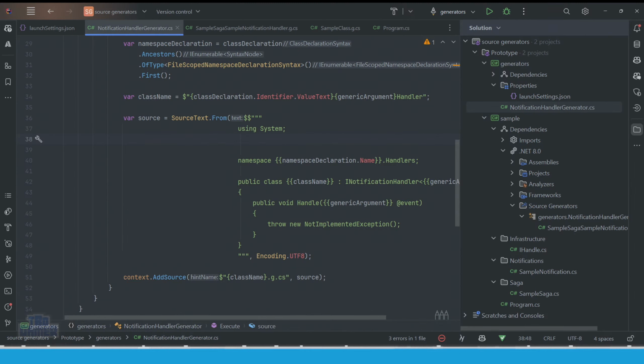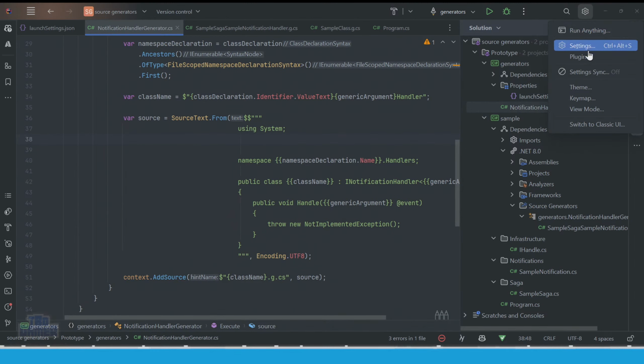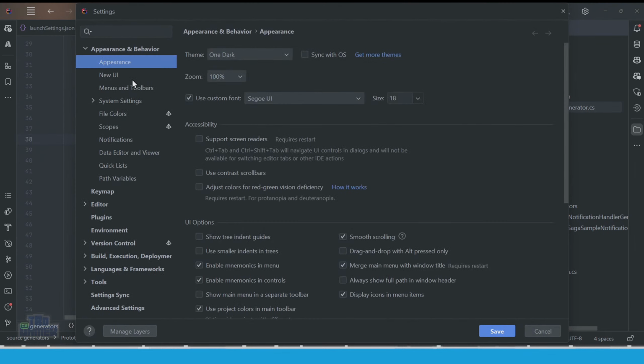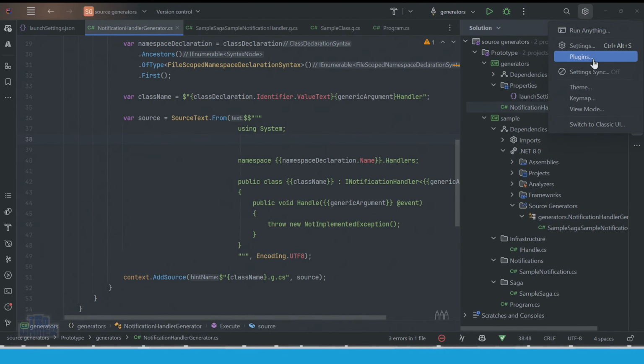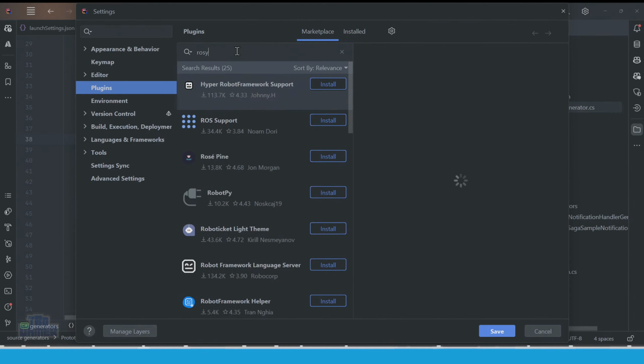I wonder if there's some tools for doing what I want it to do, like importing it and saying, hey, here's how it actually breaks down. I would imagine there will be somewhere. There was actually a plugin suggested by JetBrains, but it's not been updated to the latest version yet, I don't think. Let's have a look. Plugins. ROS.